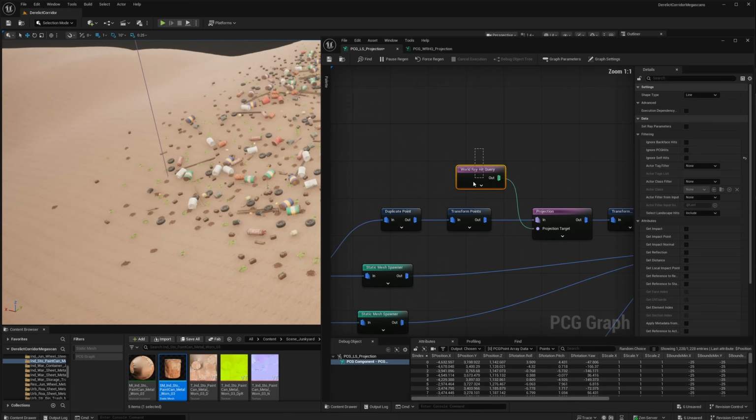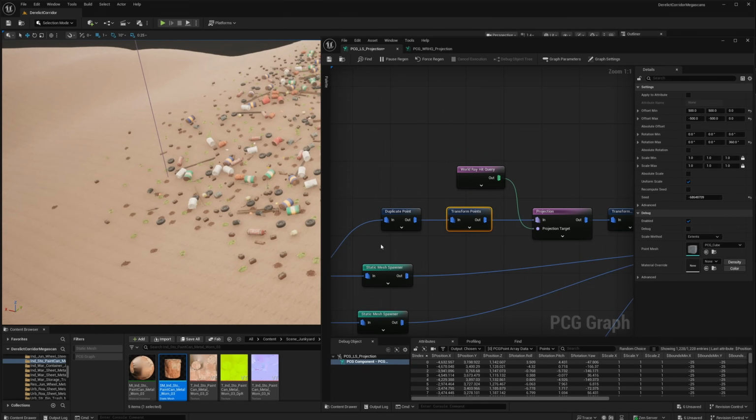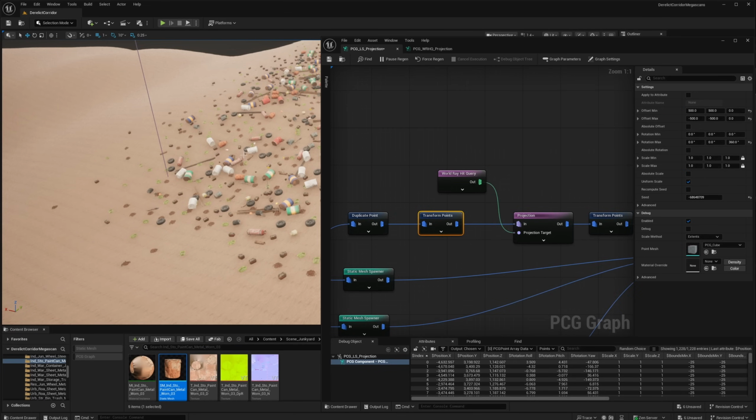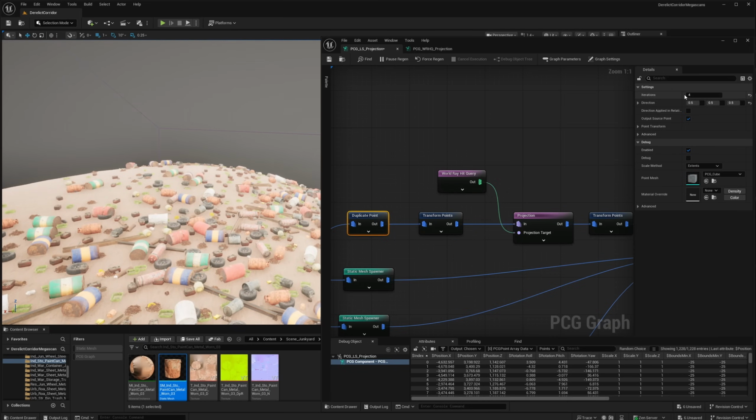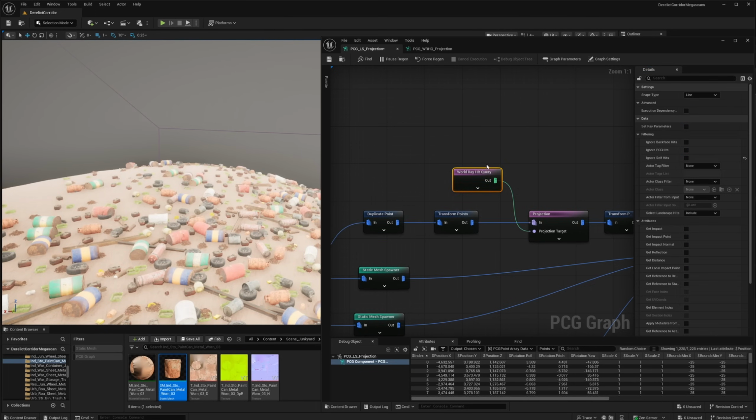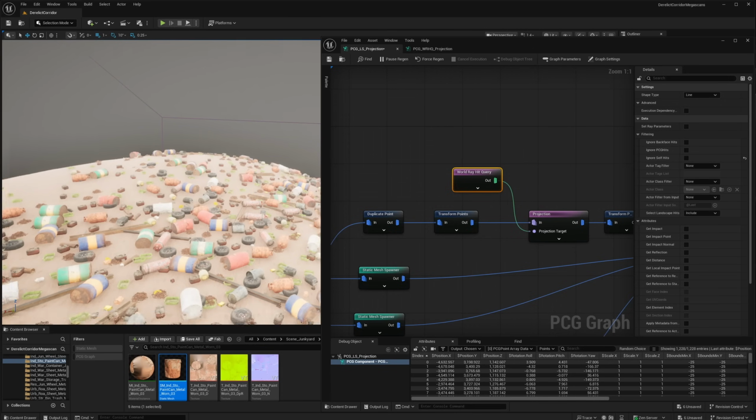In this case, I connected this world ray hit query. After we duplicate and transform the points again 5 meters in each direction to get a little bit more randomization, and I'm duplicating them 4 times. And in this case, I put this world ray hit query as the projection target.